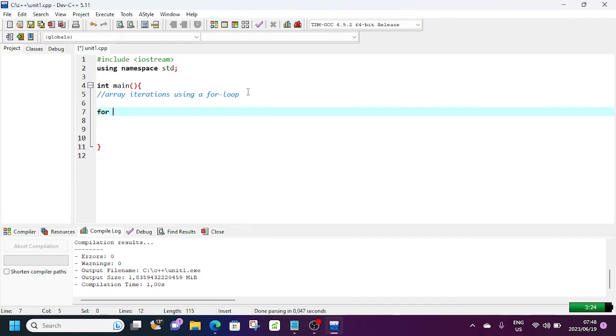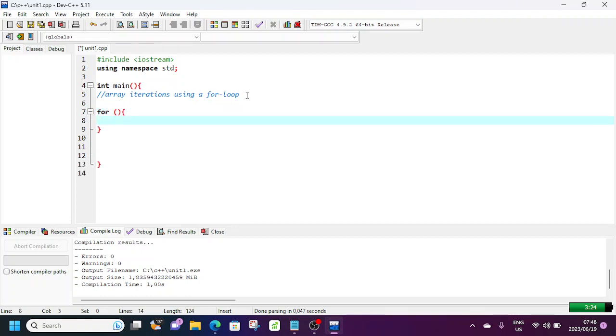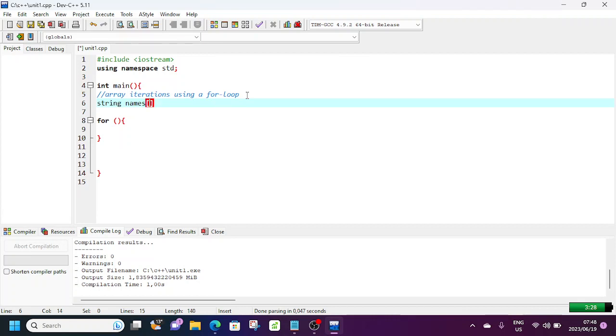I'm just going to have my for loop right here, and then I'm essentially going to have my array. String names. Let's just change up the names now. It's supposed to be in curly braces.